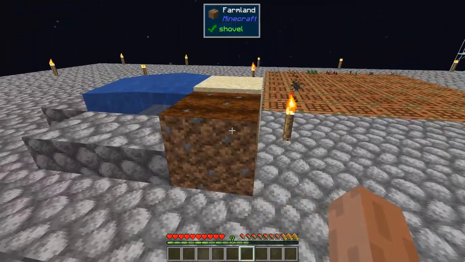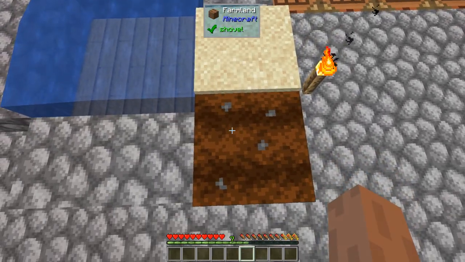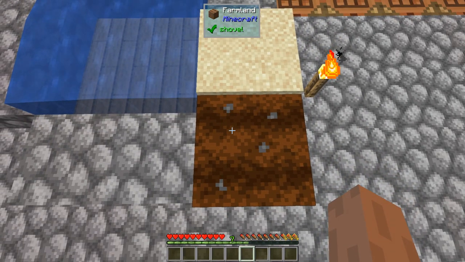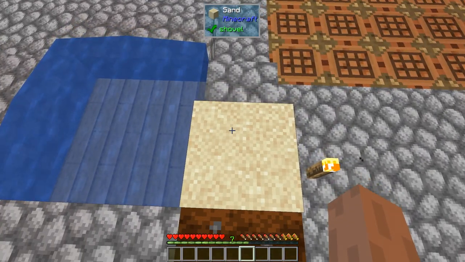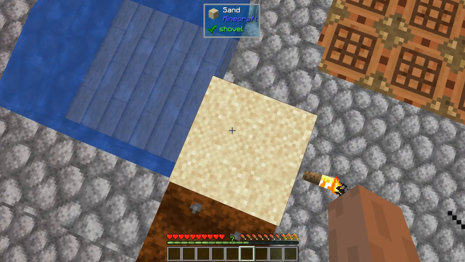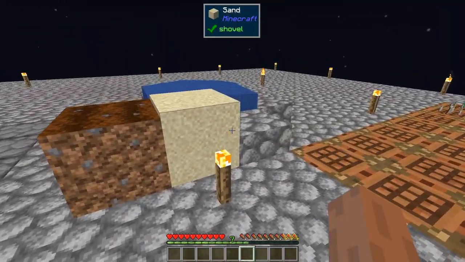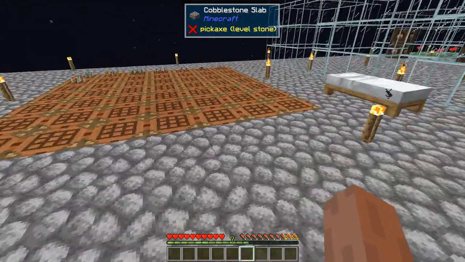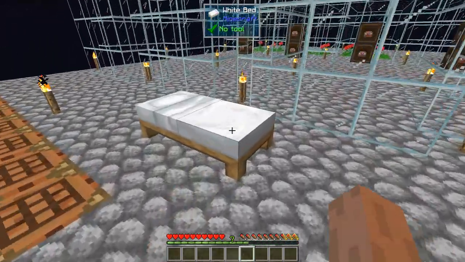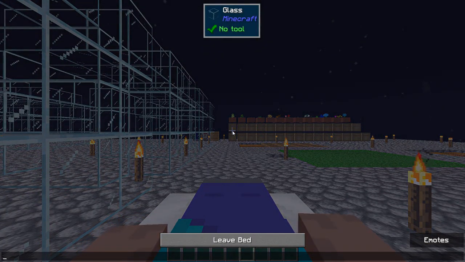Oh, why are these here? What are they doing there? I had to put down one farmland to get wheat seeds and potatoes, and one sand to get my sugar cane and cactus. And I'll rip all that up and I'll start using sinks from now on. All right, let's sleep, and then we'll get started on our bees.